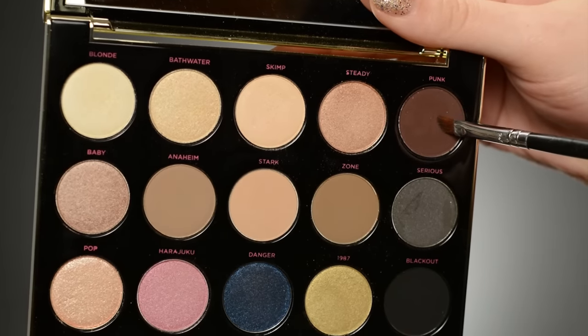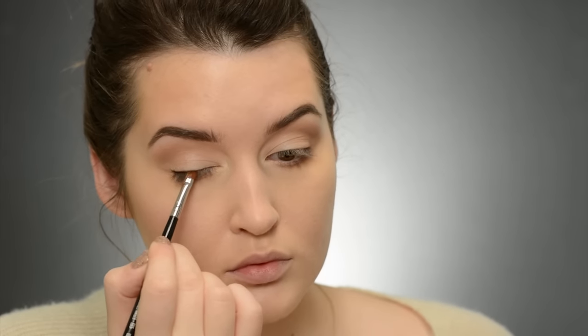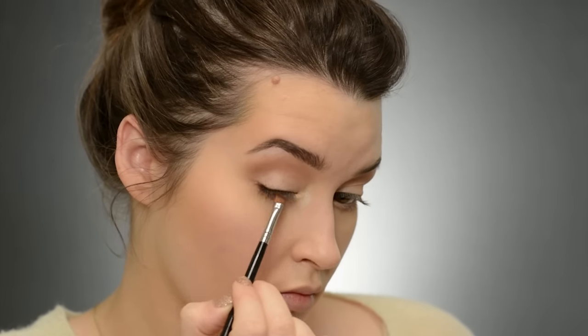Now I'm using the shade Punk on the Sigma E65 angled liner brush, and I'm going to use that shade as an eyeliner. So I'm just smudging it into the lash line on the top and bottom, and then I'll wing it out a little bit.